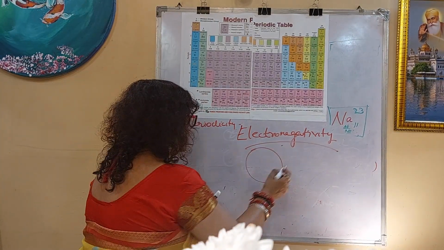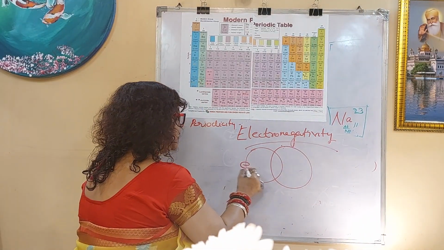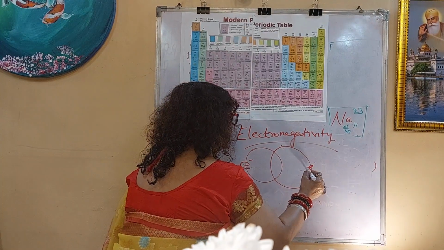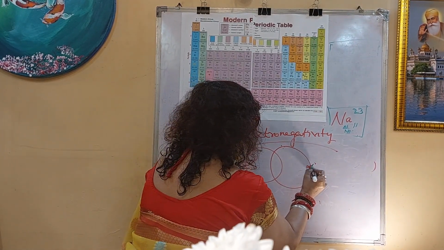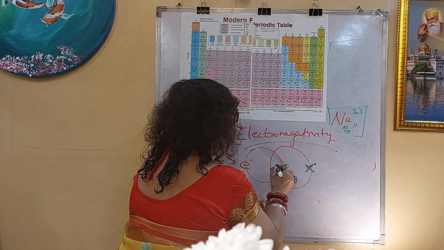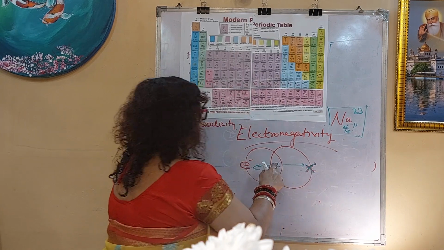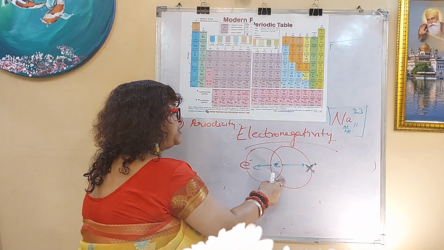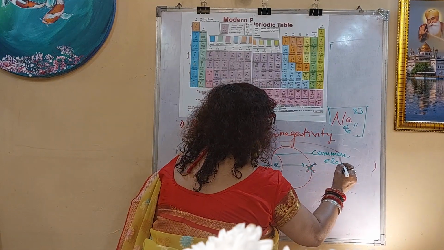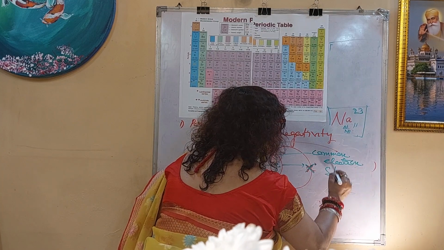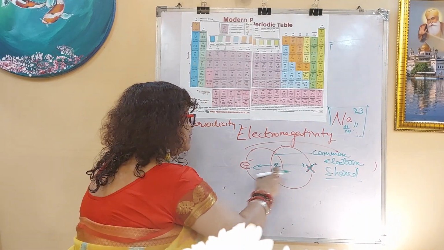Say I draw just a diagrammatic representation. This is one atom, electronic representation, and this is two elements. This is one electron here. One electron of this one is here. I drew this with a green pen. And I draw something here, one electron I draw here. So this is the shared pair of electrons between these two shells. This electron is the common one, the common electron which is being shared by the other two elements here.